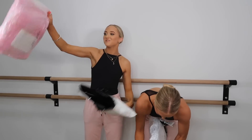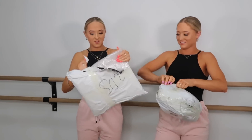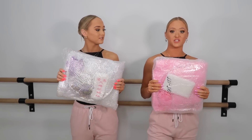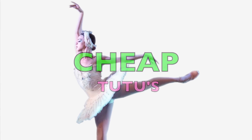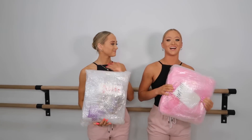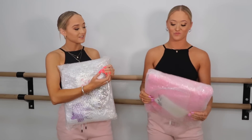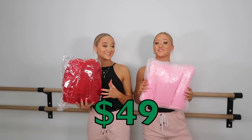This is not how you're supposed to store your tutu. Here in our hands we hold the cheap tutus from Wish. This is what mine was meant to look like — see how pretty it is. I literally picked this because of the colour and how cheap it was, so I'm really hoping it looks exactly like that. It was $49, which is so good — tutus can range from $300 to $600 to even $1,000, which is insane.